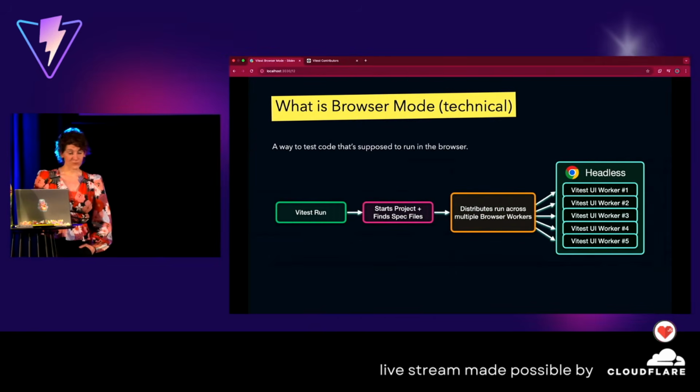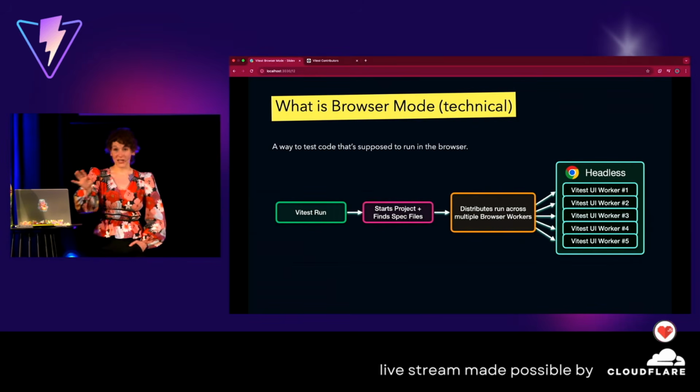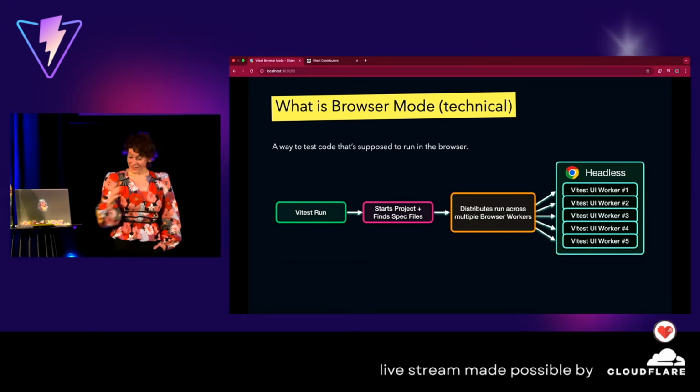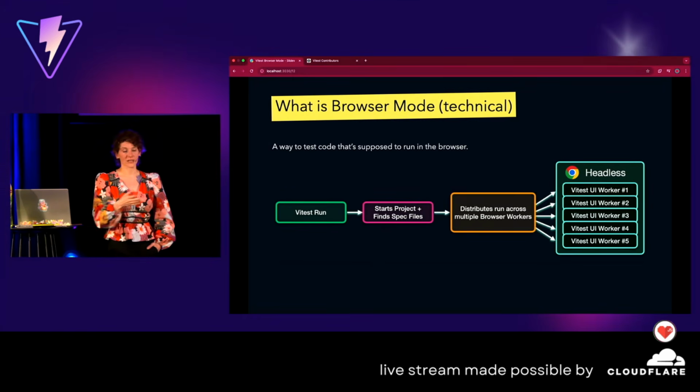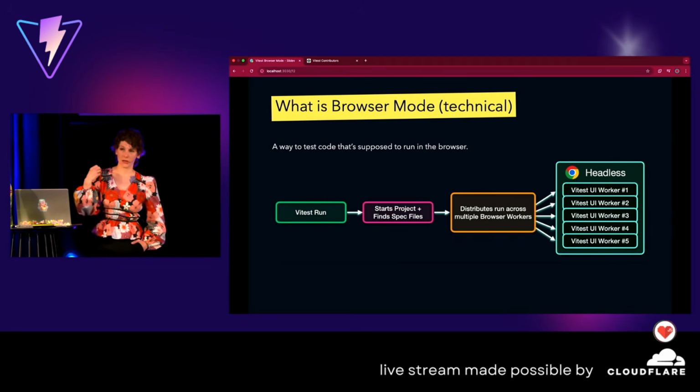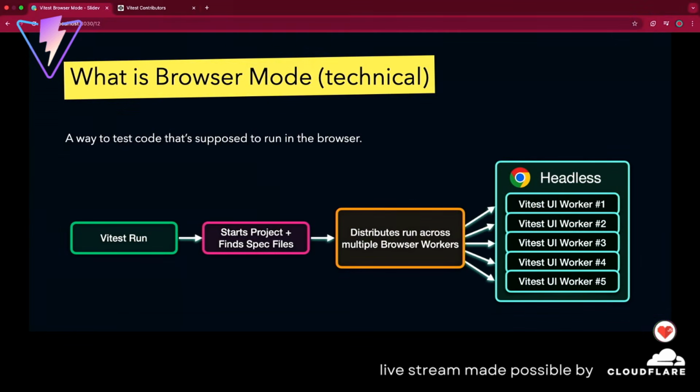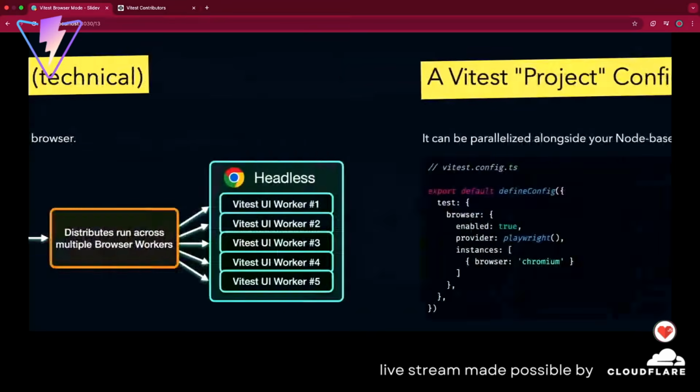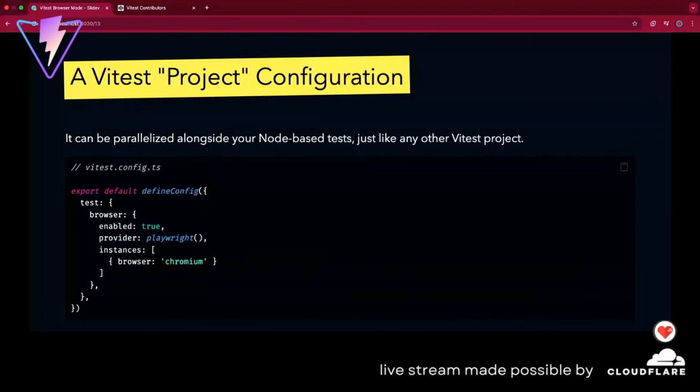Technically, because we're all experts, geez. Please stop me. Somebody yell if you're very lost, but technically, what ends up happening is that you reuse the Playwright context across all 5 workers. Right, so if you were to implement this yourself with Playwright, you would be managing a lot of the flake and the life cycle of setting up and tearing down and making sure those Playwright instances were available. So that's what Vitest Browser Mode does for you on the provider layer. There's a parallel implementation, of course, for WebDriverIO.